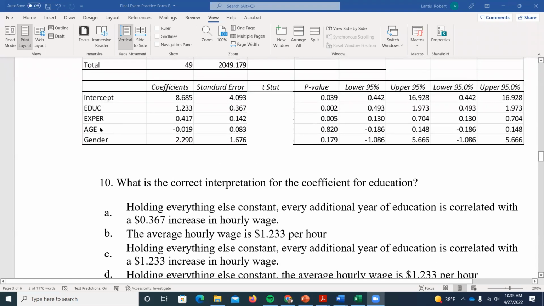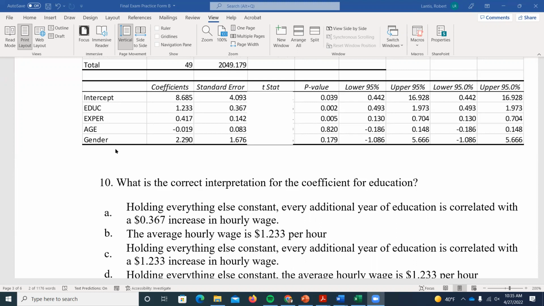What if I wanted to interpret this gender variable? Well, whenever I have a variable that's just 0, 1, it's always going to be looking at the 1 group relative to the 0, or going from the 0 group to the 1 group. Here's the predicted change in our Y variable, right? Or it's correlated with this change in our predicted Y variable. So here it was a 1 if male, 0 if not.